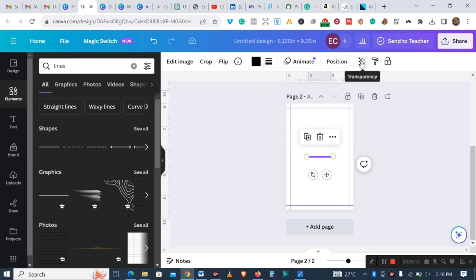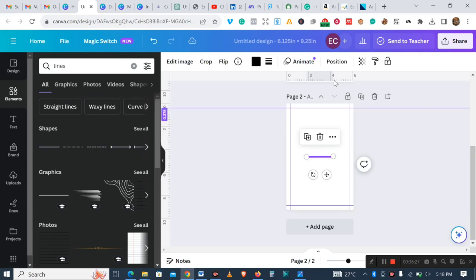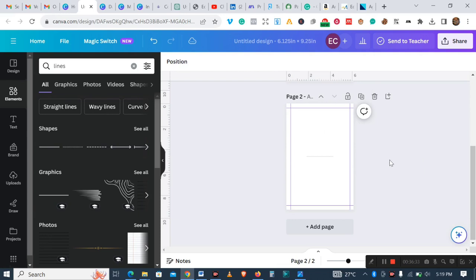Okay, the thickness is not okay. Let me reduce the transparency. Come here, transparency, reduce the transparency to 7. No, let me increase the transparency to 12 and see. No. Okay, let me delete this.